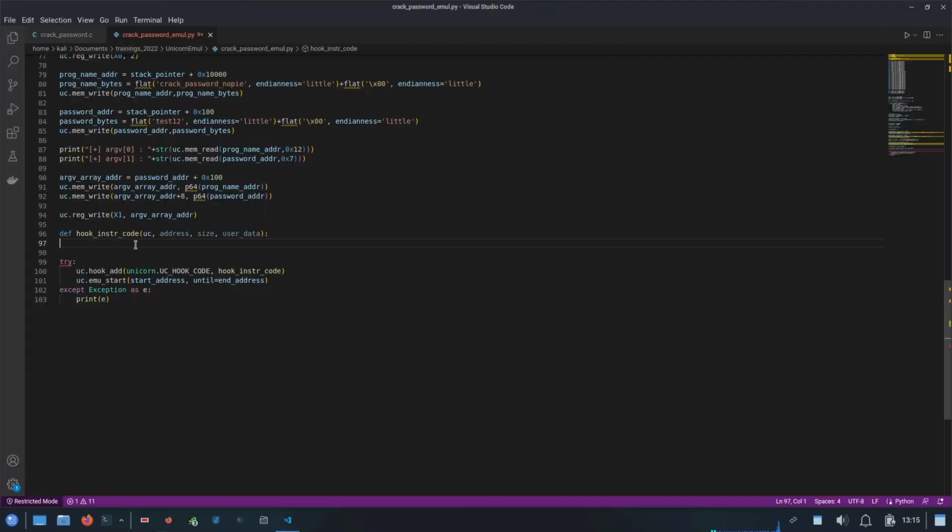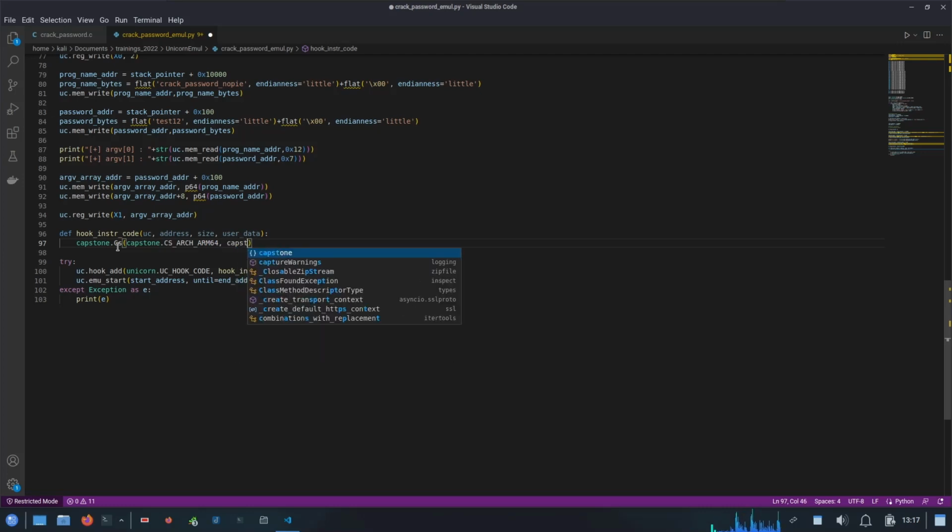So coming back to our script, we are going to do the same thing through the Capstone module. I am going to call this CS API, and it will take CS underscore architecture ARM64, and the mode which we will be using is CS underscore mode ARM.